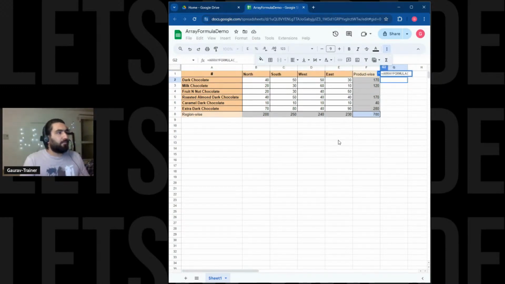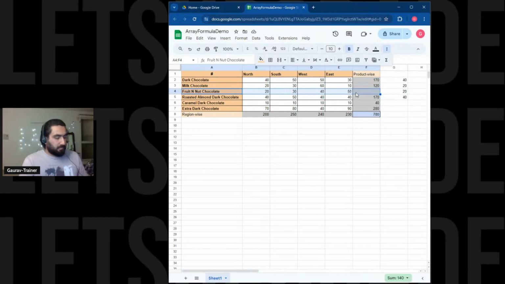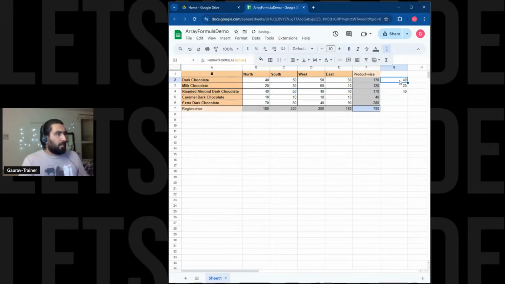So for example, in this array formula, I want to use columns from B2, like I'll go till B6. Let me just delete this part. Let me copy this, copy and delete row. Okay, I'll go ahead here and go for this formula. Also, I want to add. I'll go till, okay, escape. This should be till B6. Okay, I'll go till B6.